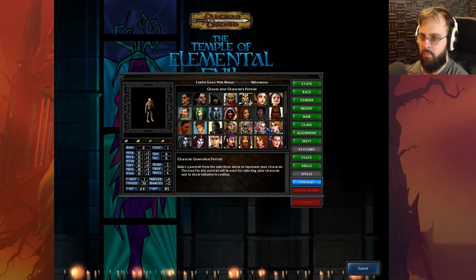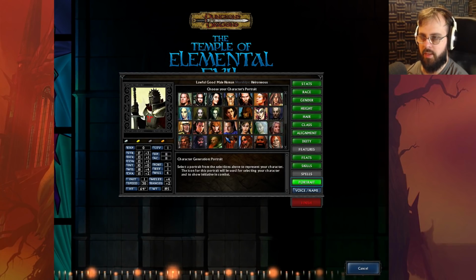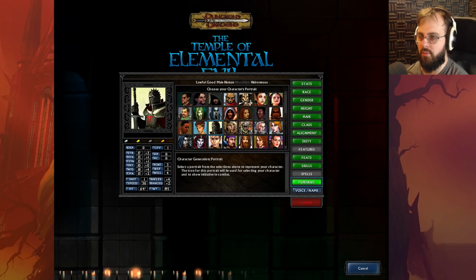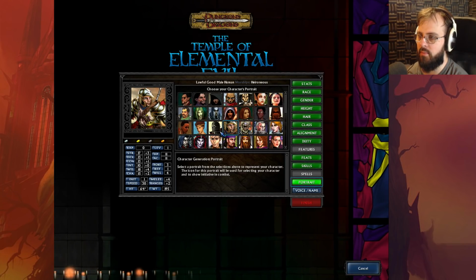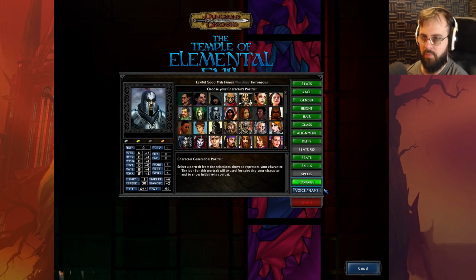So now we have our portrait, and it's gonna be this one over here. That doesn't look very spellcast. It's not that one. Very paladin to me. I thought that was one that was just really cool looking. And I saw it in a little bit. This is the one that I really like. Heck yeah, that's proper stuff right there.